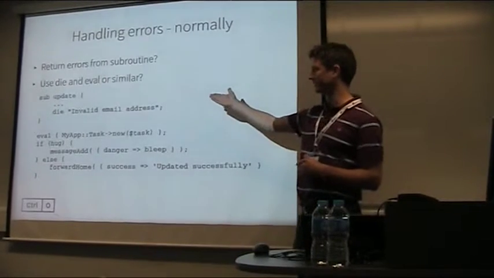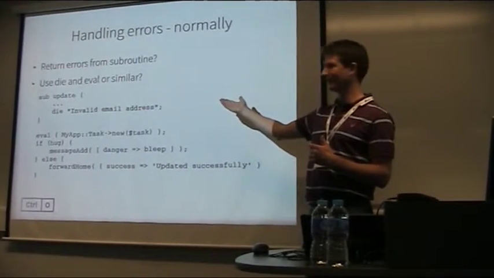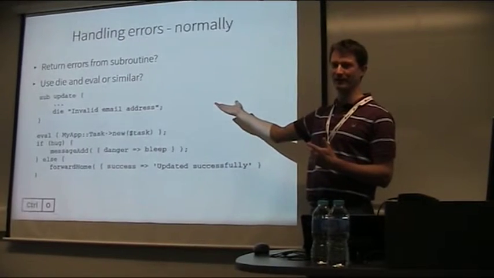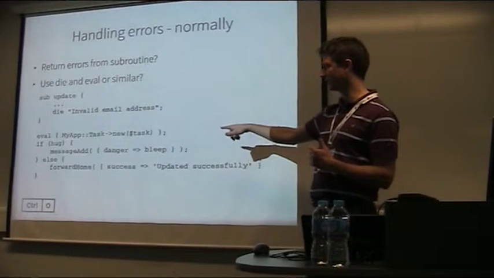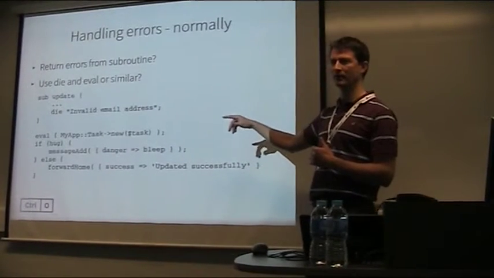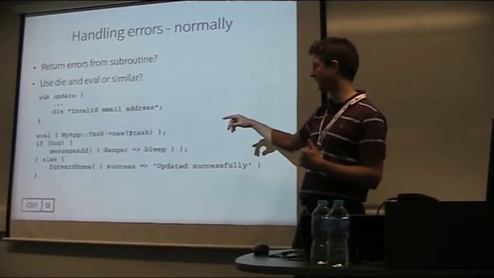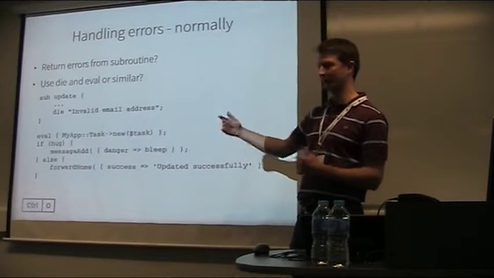So for example, if I had an update function, maybe to update a user's details, I found that they'd done something like missed their email address out, and I would die from that function, and then I'd catch that in my application. I used to use an exception handling module called Ouch. I don't know whether anybody's come across that, which was quite good. I used to do something like this. It should be fairly self-explanatory code.